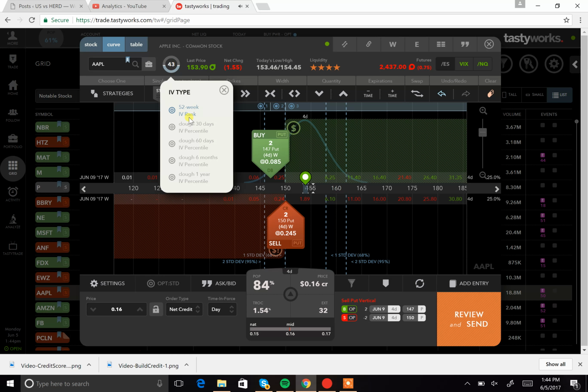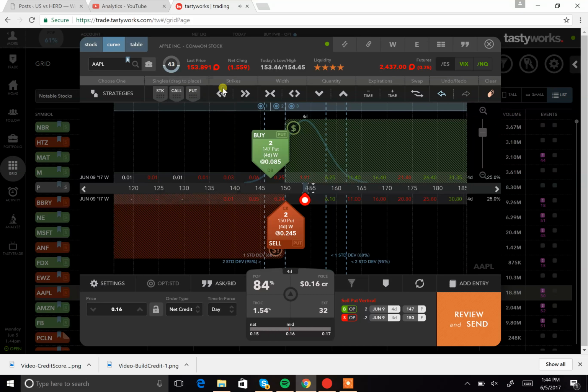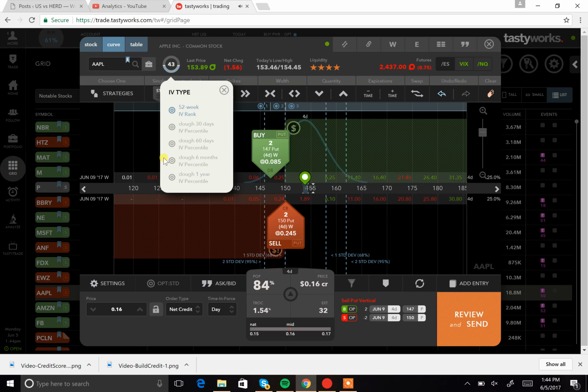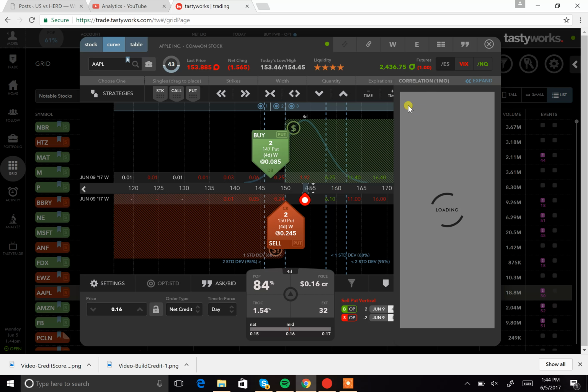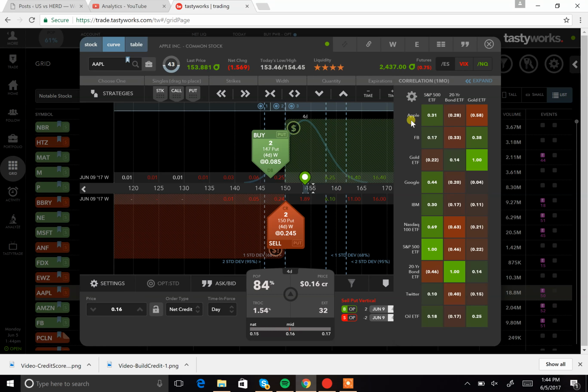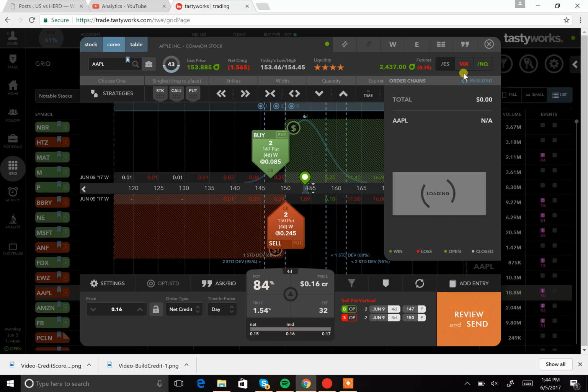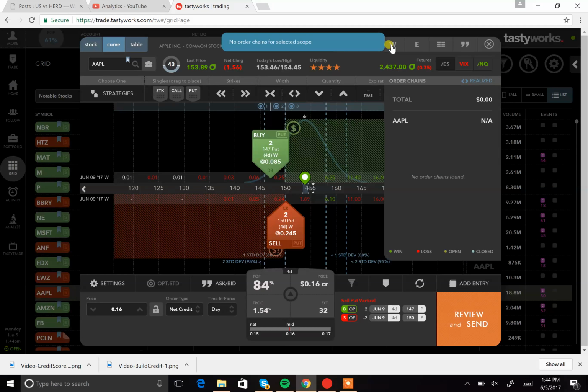If you click on it, it actually tells you the IV type. And you'll see here that they just integrated its interface. It actually still says thinkorswim on here because it's what they owned previously. So you'll notice that. And you'll see the prices here. This is just the layout here. If you go over to here, it'll tell you this is the correlation, so where this stock is in correlation to some of these other things. Like I said, this is just a basic overview. You can check out these tabs on your own. Over here is what they call an order chain. You can do an order chain if you want.